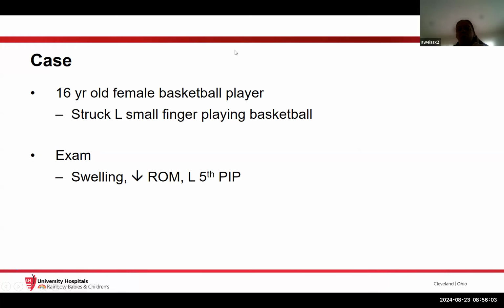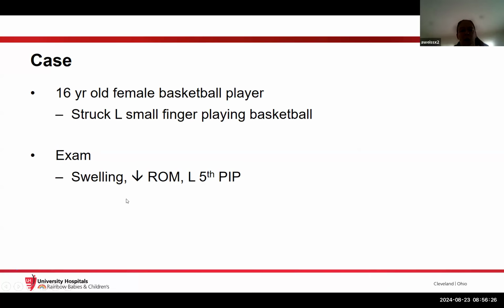This one, they're almost always the same story. So the vast majority of the time, it's going to be a ball hit the end of my finger, or I jammed my finger. Those are the two things that people will say to you. And when you say, what do you mean you jammed your finger? Well, the ball hit the end of my finger. Occasionally it is another player ran into the end of my finger, but it's always something ran into my finger.